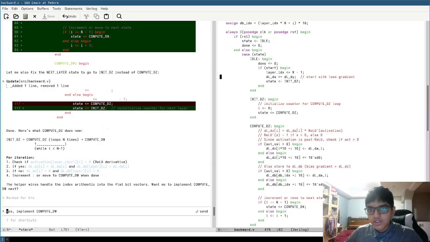So it starts with the loss gradient, dl_dA is equal to dl_dy, and then it starts at dz. So it starts the counter, then it sets the state to compute dz.